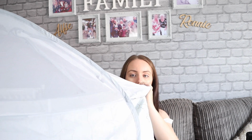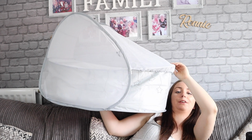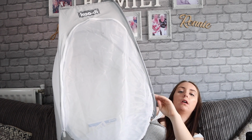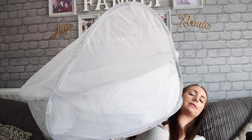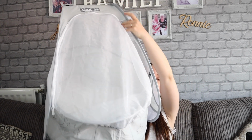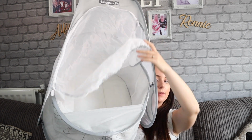So we picked up one of these Cuddle Co pop-up travel beds. It's basically a pop-up travel Moses basket, so I will try and show you, but it is quite big on the camera. But it's like this. And it's got a mosquito net all the way around, but it's still see-through, so he can still see out. I will link it below so you can see it, but this is basically it. And then these undo all the way around, and there is a mattress in there that came with it.